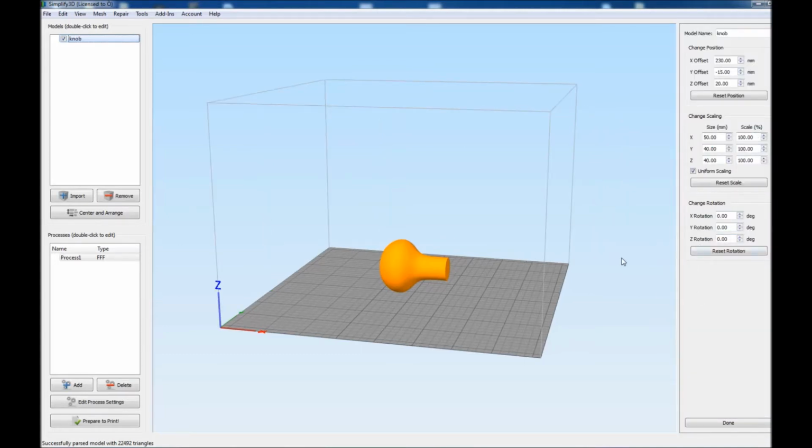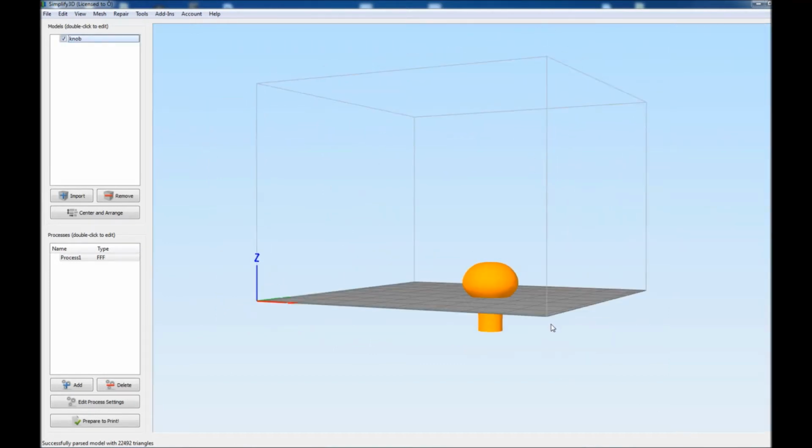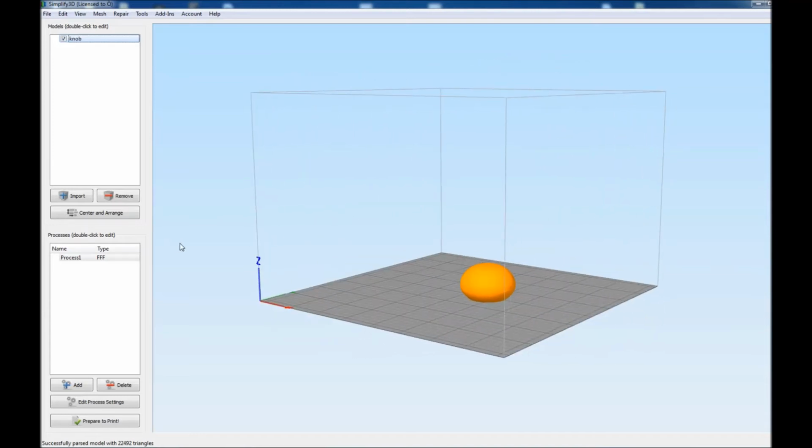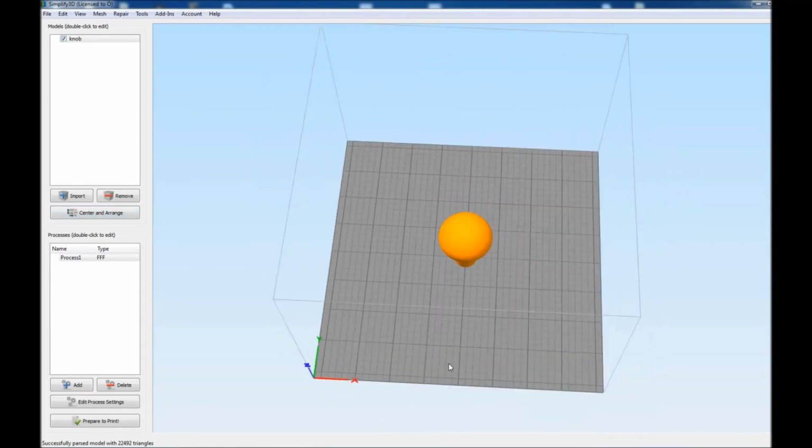So all we literally do is double click on the model, and that will bring up our model details here, which we can use to resize it, you know, scale it two times or whatever. And obviously the rotation part, which is here. So we want to rotate it in the Y direction and just flip it up on its bottom. So we go to Y and we change in there 270 degrees, and there it is. So now it needs to be pushed up onto the build plate, which is easy. So we just go over to here and hit the center and arrange, and that will then put it back onto the build plate and straight in the middle.